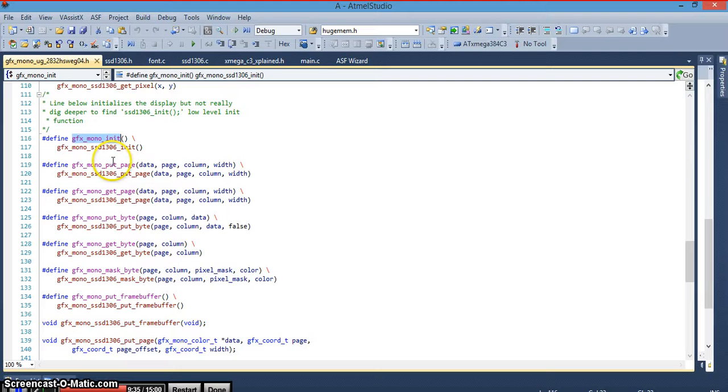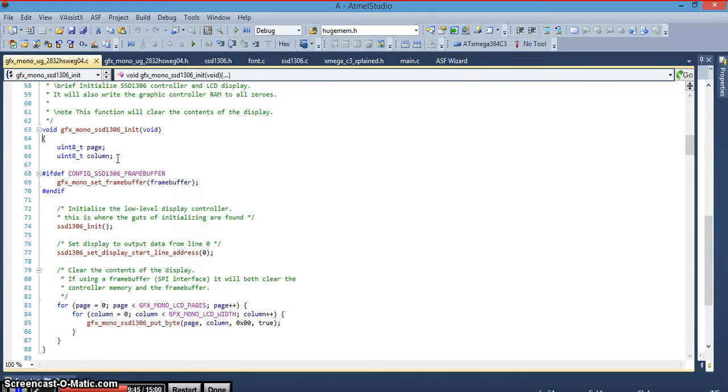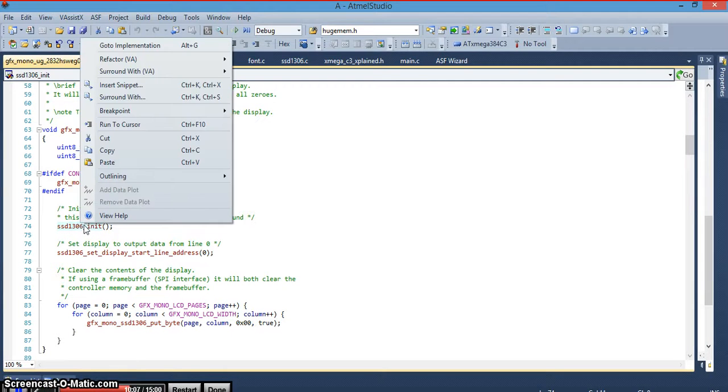And once again, we have a define statement pointing to another function, a function that's going to point to an even more base initialization function, which is this down here, the SSD1306 initialization function.